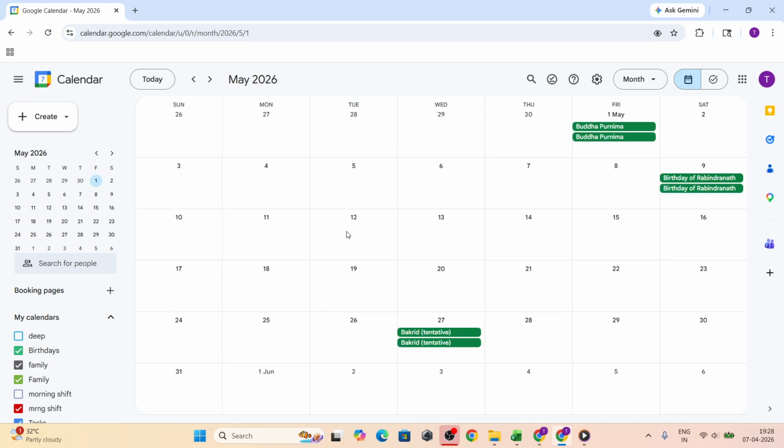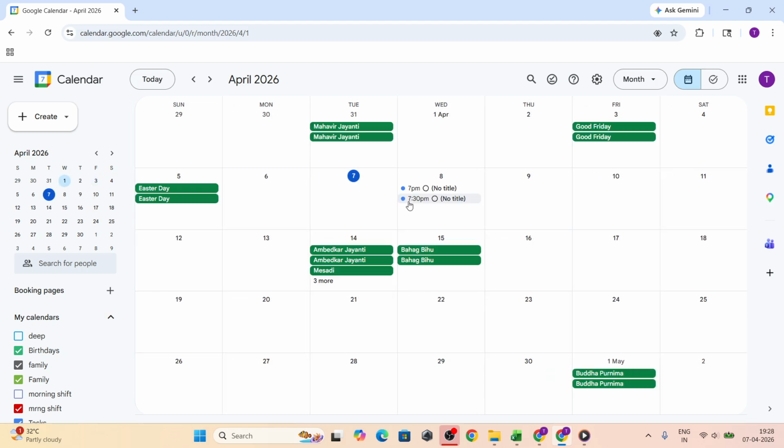Because this is a subscription, updates made by your school, like new events or time changes, will flow into your Google Calendar automatically. You'll be able to view these events alongside your own schedule, keeping everything in one place. That's it. You've successfully added your school calendar to Google Calendar using the ICS link, all without manually entering a single date.